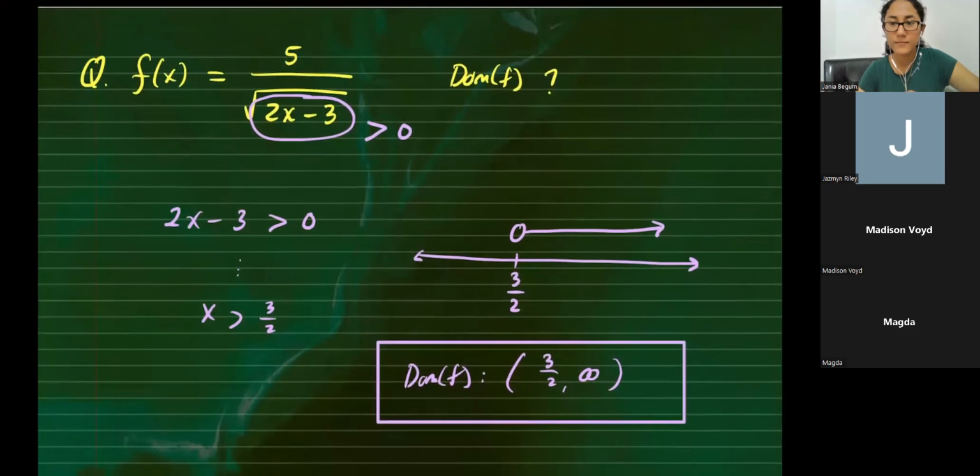Okay, so if it has a number on top, it's just greater than. The number on top has nothing to do with the domain. You can completely ignore that. For the sign, it would just be greater than. The sign is just greater because you cannot have 0 on the bottom.